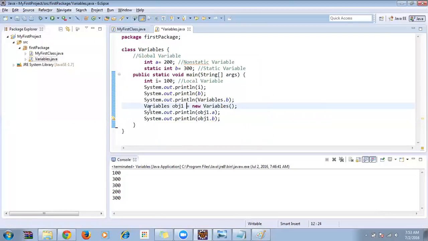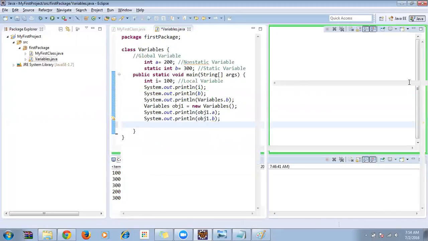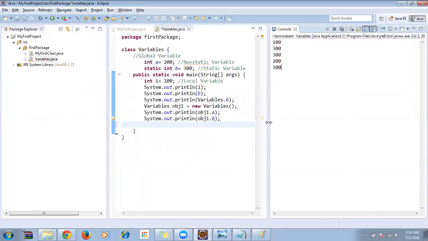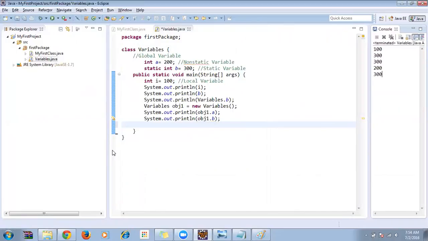Now I am going to assign some values. I want to move this to the side. Left mouse click and drag and drop, I can move it to the right side.